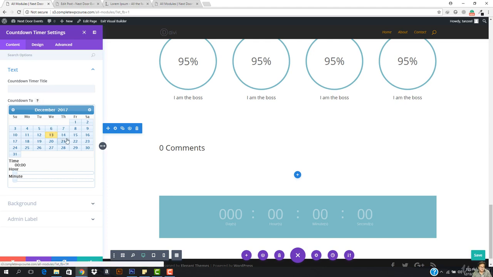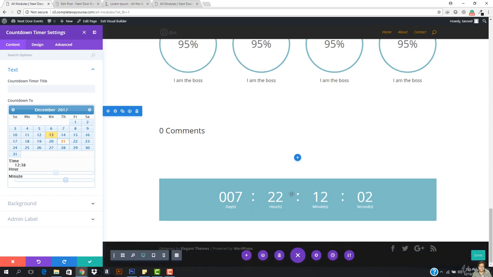So you can just choose how much the countdown will work. You can see this is how I've chosen this date, and the hour will be like how much hour I want. So hour is 12 hours and minute is this. So this is how the minutes are working, and this is how the countdown timer is working, that I have 7 days left for the sale to end. So if I am running a sale on my web page, where every order will get 25% off, I can show the counter like this. So this also looks amazing.